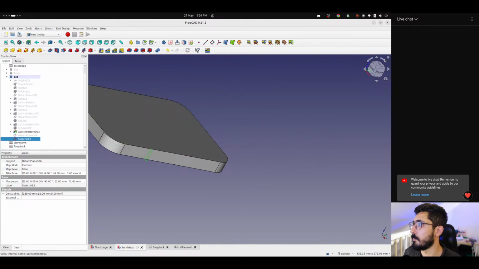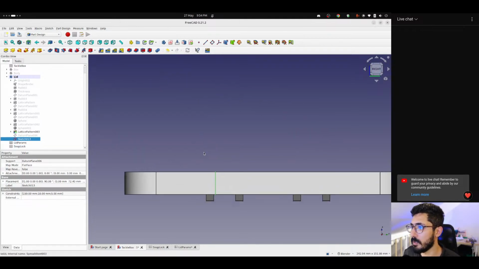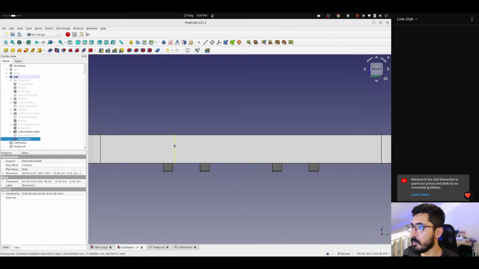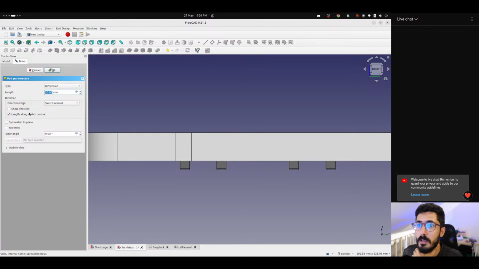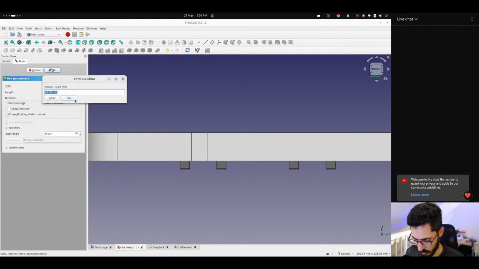And now we can pad, but remember that we need to pad this way. Because this where we started here, this is the beginning of the snap block. So we need to pad reverse. Yeah. And how much do we need to pad?